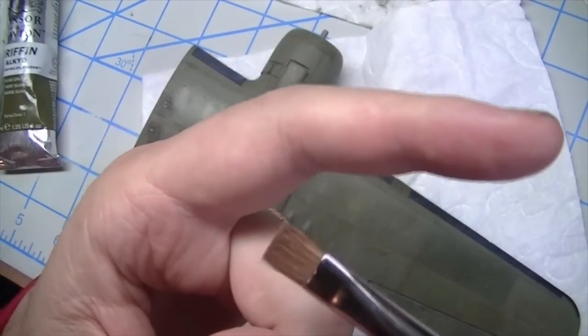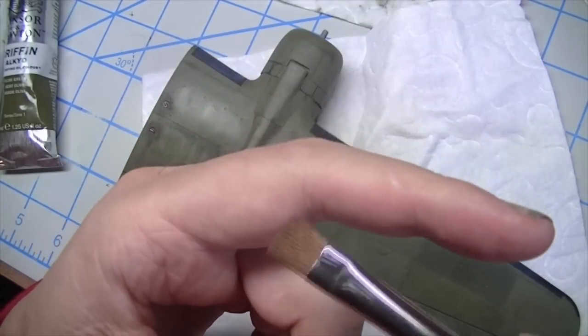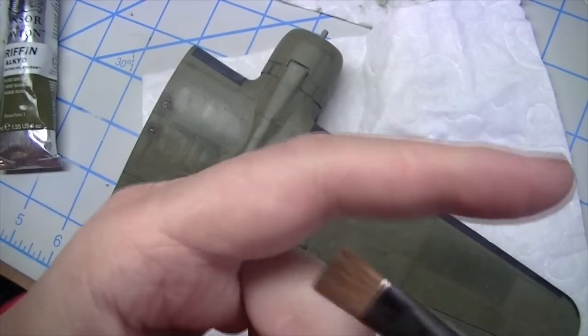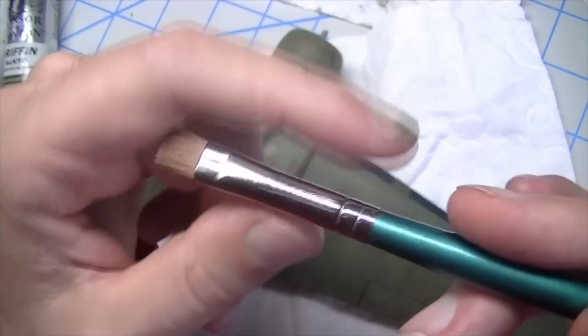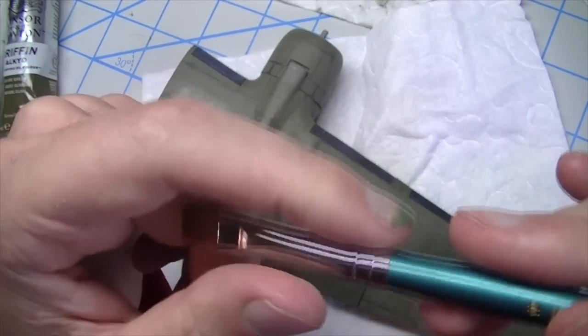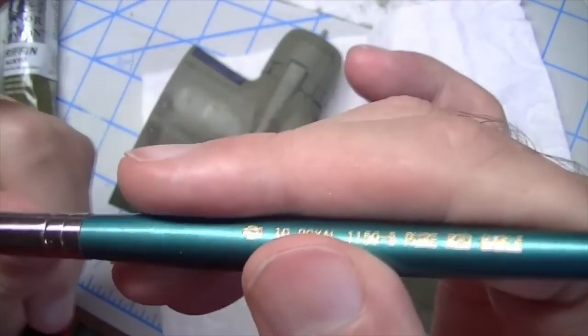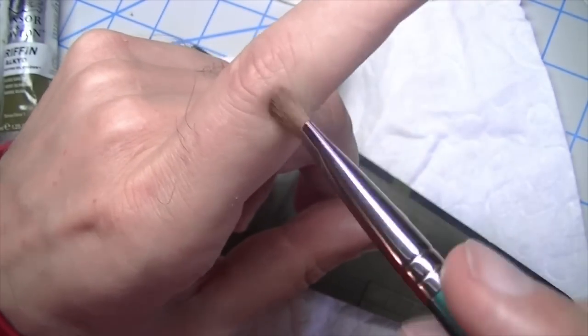But how well your blending goes really seems to be dependent on the kind of brush you use. And you want something that's got soft, flexible bristles. That's just something that I've learned. I'm not saying that like I'm an expert, because I'm not. But these are some inexpensive red sable brushes that I picked up. And they're nice and soft, and that's what you really want.